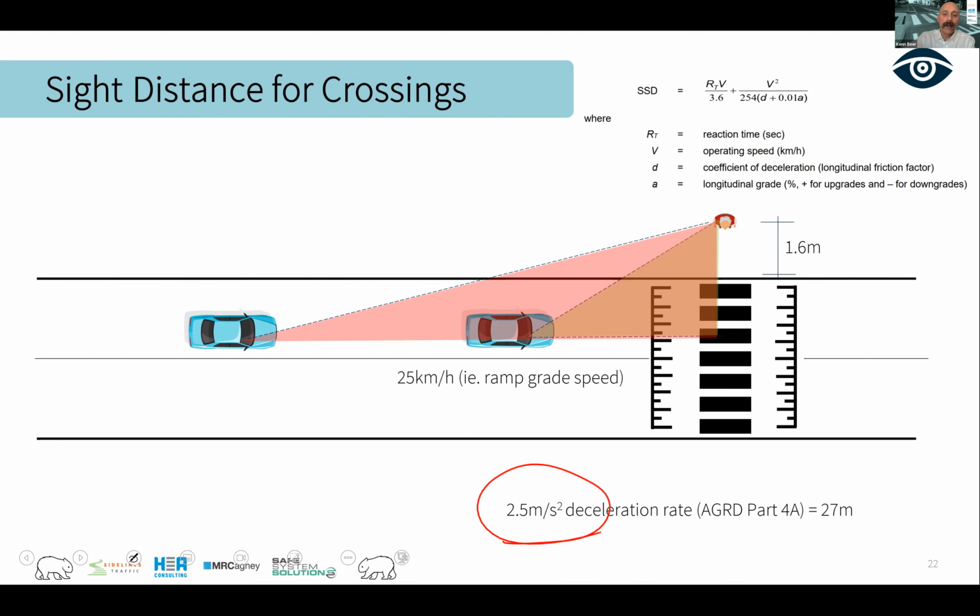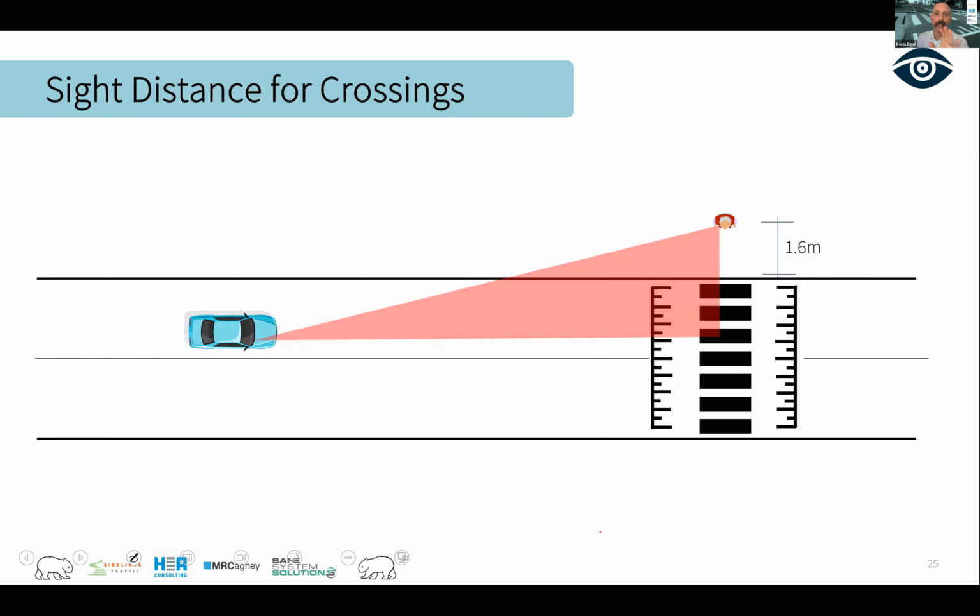So we use a deceleration rate of 2.5 meters a second squared. And I won't get into that. But what I will ask is, okay, I've given you a way to think about a lessened sight distance requirement by raising, okay? I'll ask the group, what else do you think we could do to lessen the sight distance requirements? Like what would help us get better sight distance? So we'll let people type some in. Anthony's jumped in straight away with build outs. So curb build outs, essentially making that 1.6 meters shorter.